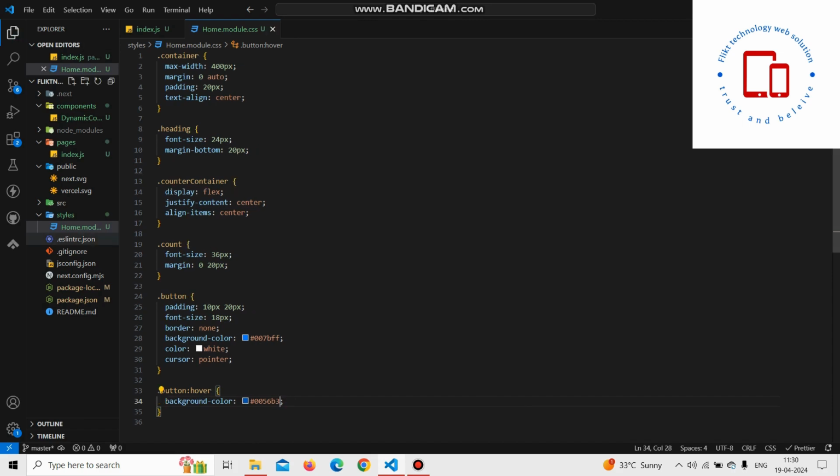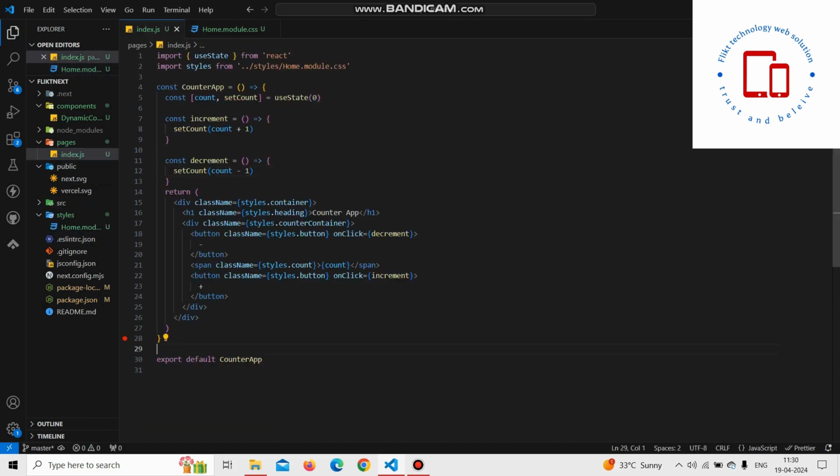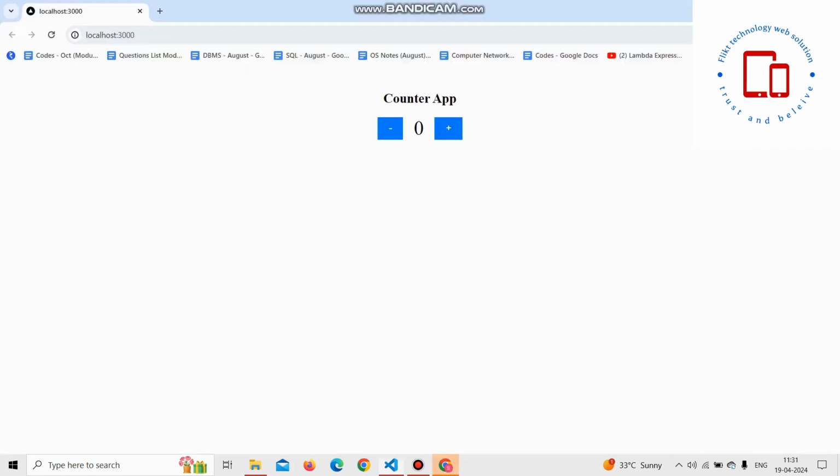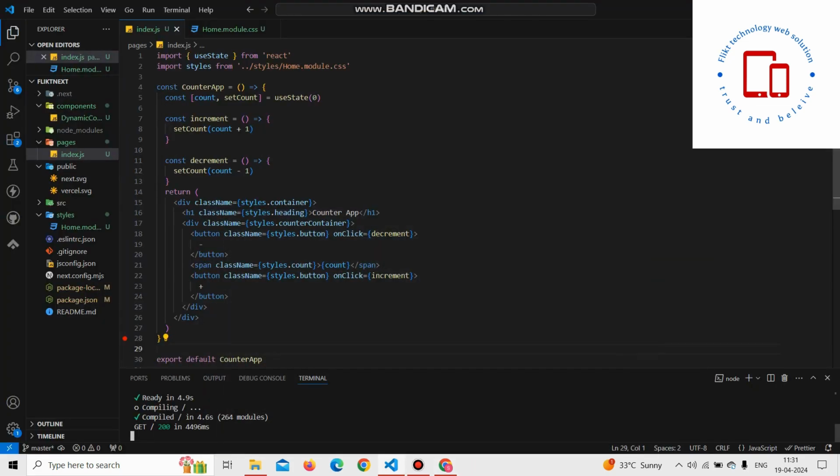If I save this and run the app with npm run dev, see we are getting the counter. If I click on plus, see it is increasing, and it is decreasing too. Like this the counter app will work using Next.js. Thank you.